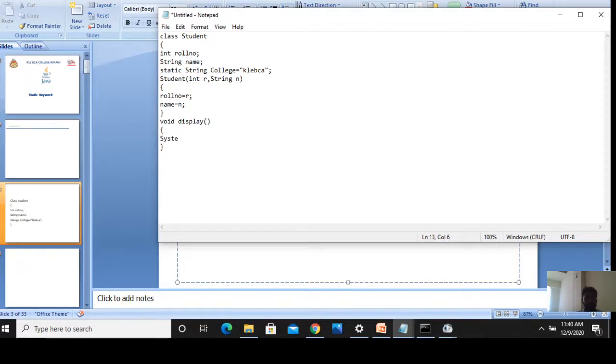System.out.println roll number plus space name plus space college. I will make it super small.